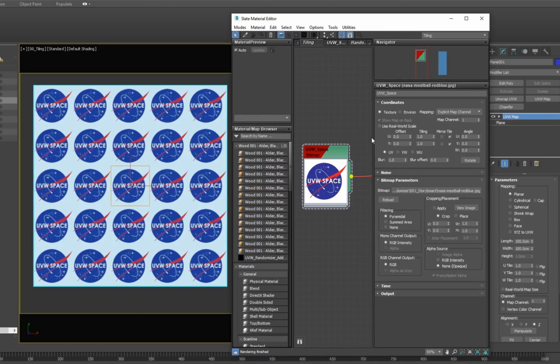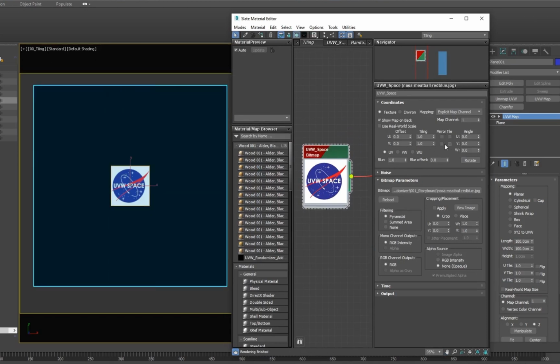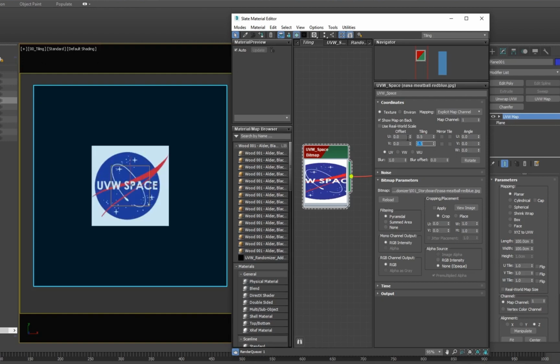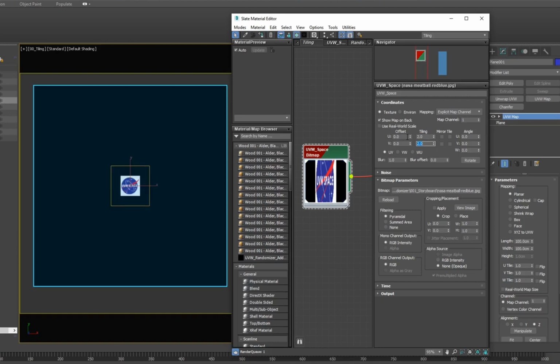If we turn off tiling in the bitmap, the image only shows in the center, as it is no longer being copied to infinity on both axes. Now the image only lives in the native UV square. If we change the tiling, for example, to 0.5 for U and V, we can see that the image grows larger than our 100 by 100 UV space, because we're telling the bitmap that it fits only half into one UV unit. If we change the tiling to 2, the image fits twice into one UV unit, becoming smaller the higher we set the value.